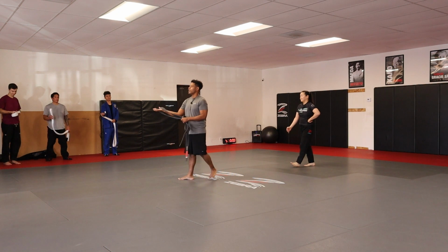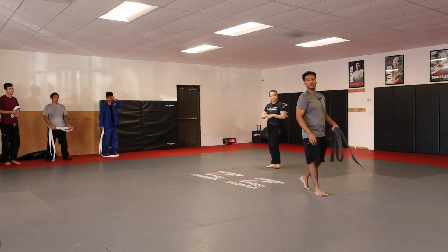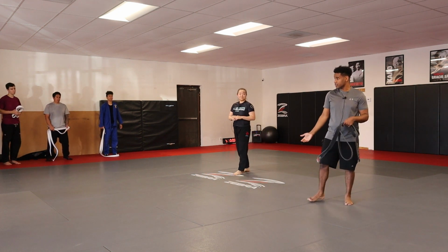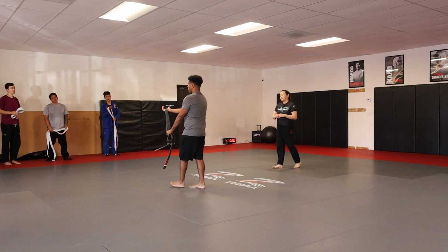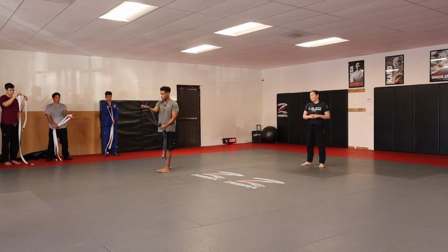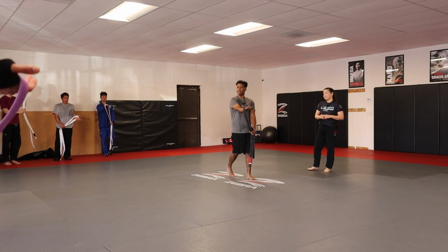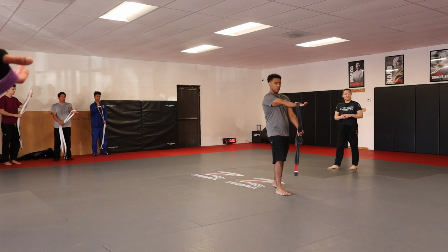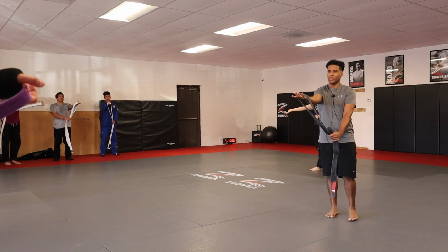Because as I was saying over here, it's not sufficient just to have the mobility, right? You want to gain the range, then you want to train the range, as we like to say. So something that's just super simple with your belt, you can do it with dumbbells, you can do it with all kinds of things. We'll have our arm extended, maybe a little bit below 90 degrees. We'll keep into extension, full extension of the elbow, and I'm actually pulling down just a little bit.